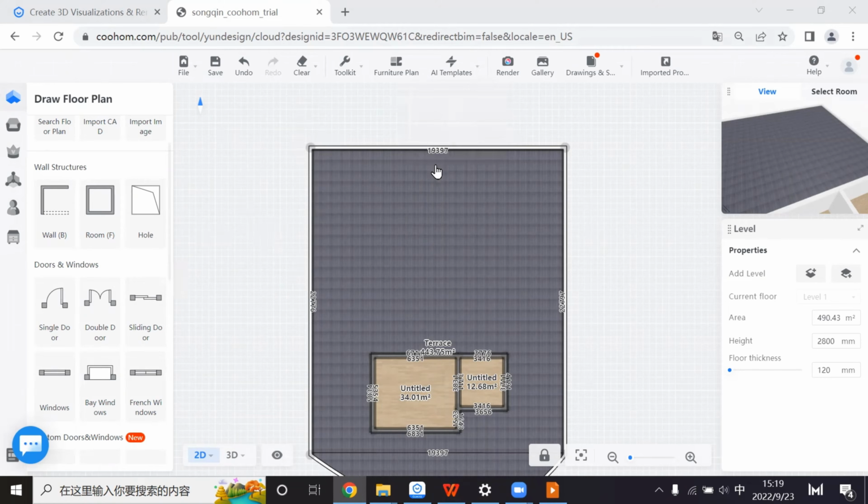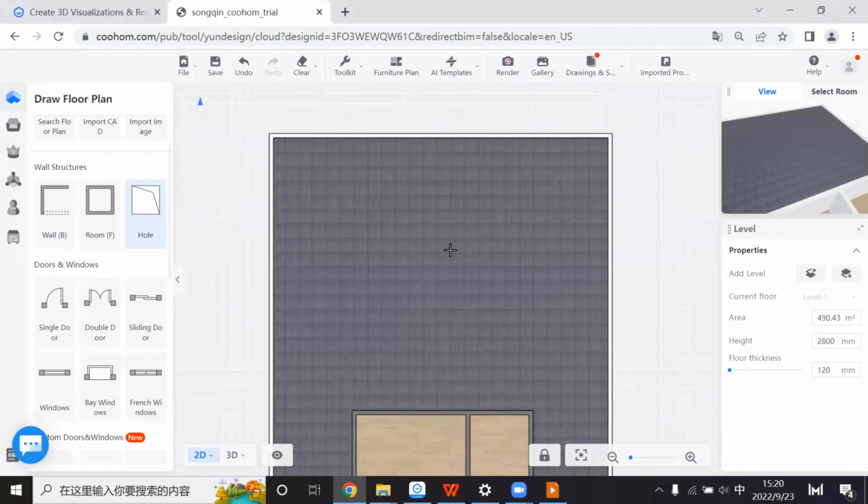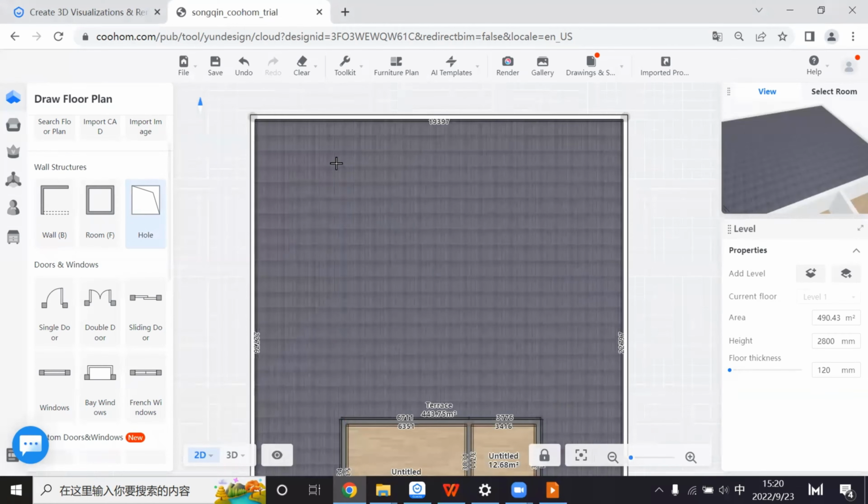Okay, so just now we talked about you need to dig that hole beforehand. So here, still in floor plan, dig that hole, click, and now you need to draw out, for example, here. When you put your mouse here, it will automatically recognize the border, and you can start drawing. For example, draw like this.